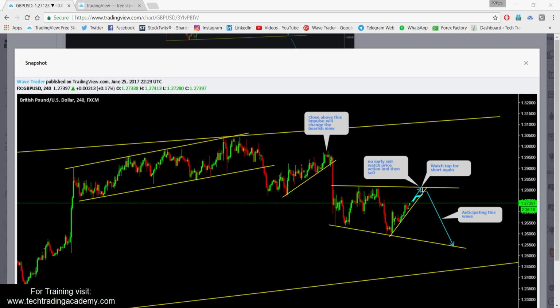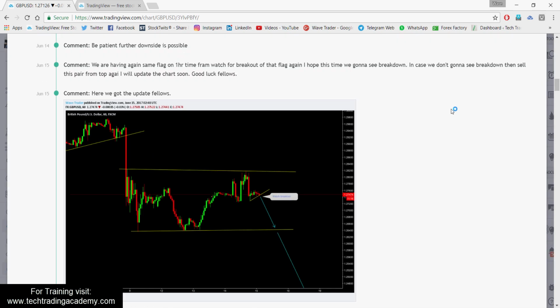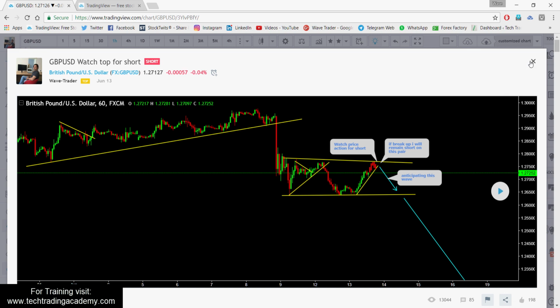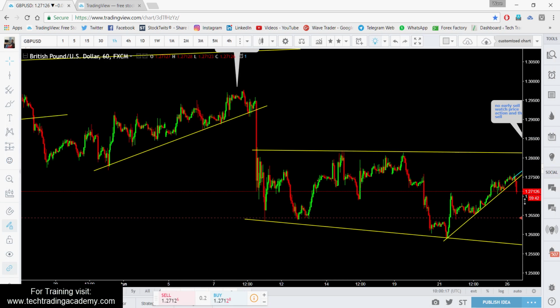hit this area correctively, and this scenario may appear again over there. It means that price can stay at that top if it is not going to continue from this area the way I have just shown you on the 15-minute time frame. It can stay up at this top for a couple of days, and then drop down. So patience is required over there. No need to get frustrated after getting into the market.